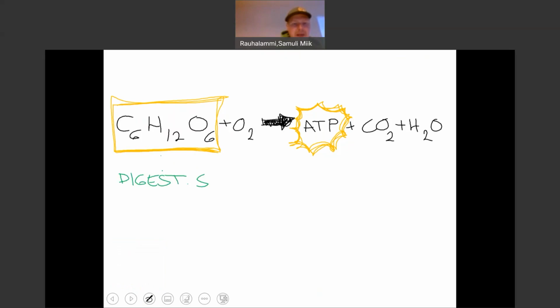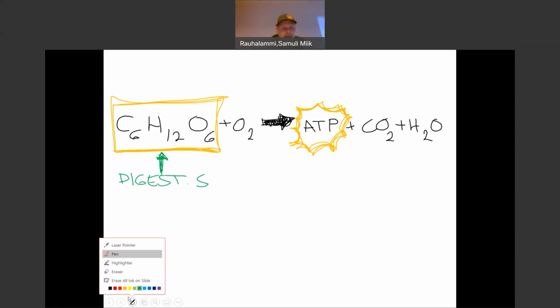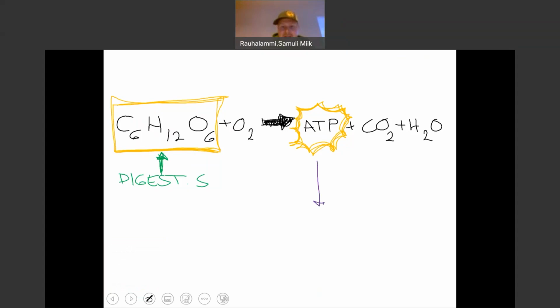So that's why we're going to be looking at the digestive system a little later on this semester, how do we get these sugars into the body and utilized by the body. And of course, we saw that these were then the ATP used for driving many different body processes that were the basis of life.